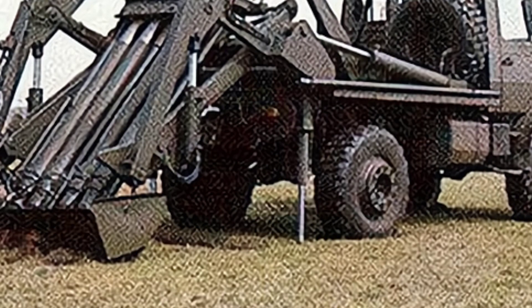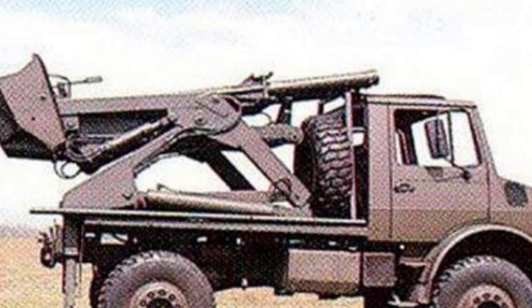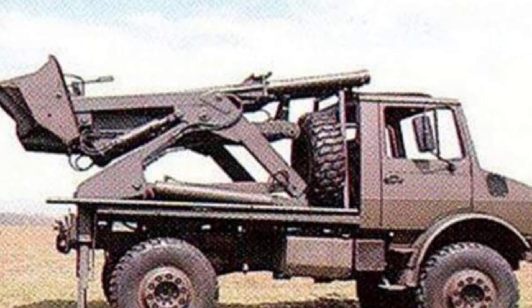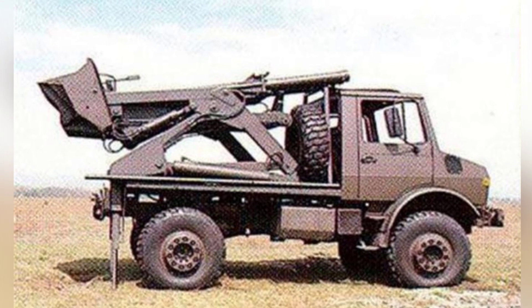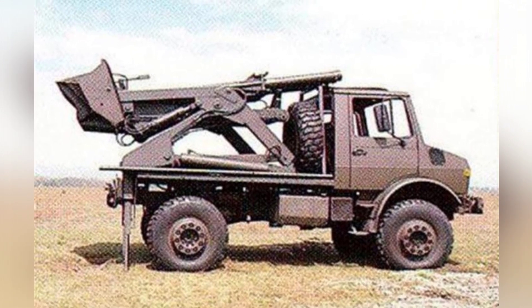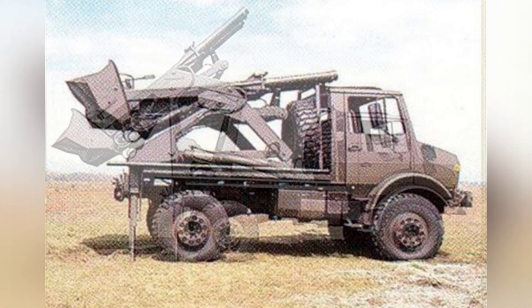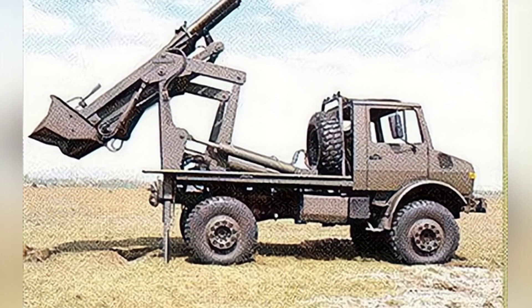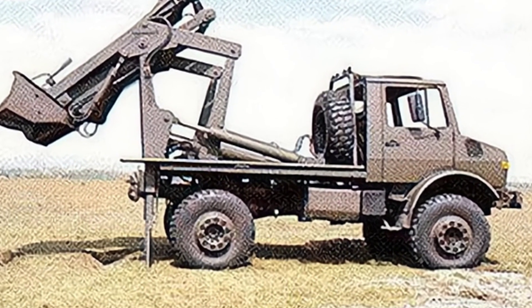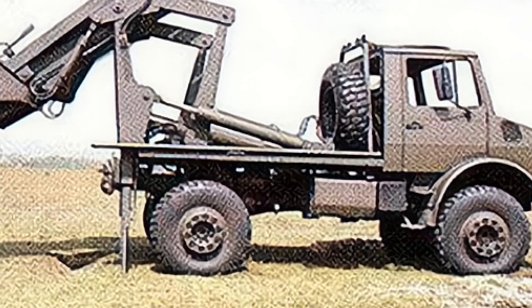In the mid-1980s, the Austrian company Narukam Maschinenbau-Und handled GmbH proposed the concept of a rapid-fire mortar — the development of a 120mm mortar system that can fire rapidly. The system was named SM-4, with SM standing for salvo mortar, and 4 indicating that the system has four mortars. The designers hoped to achieve their goal through a relatively simple structure.